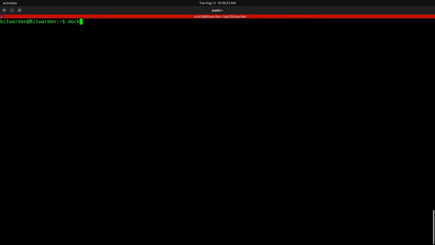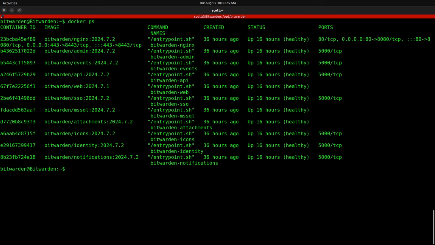In fact, if you do a Docker PS, you'll see that it has something like 11 containers. It's a pretty complex application. For that reason, a lot of people decide to run Vaultwarden instead of Bitwarden, which is basically an open source fork of Bitwarden. But the open source Bitwarden application is really a great one, so I run the full version.